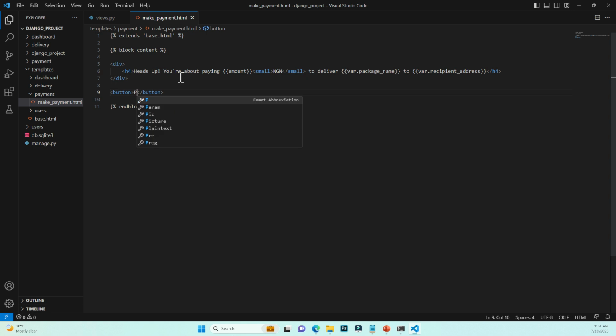All right, so let's just say make payment. So let's call this button make payment, right? Actually, let's give it some style. So class btn btn-primary btn-large.